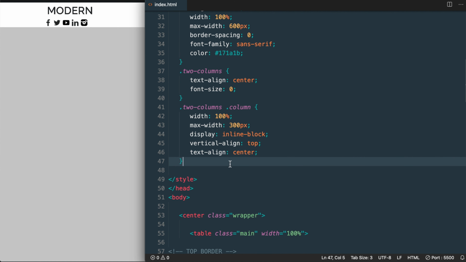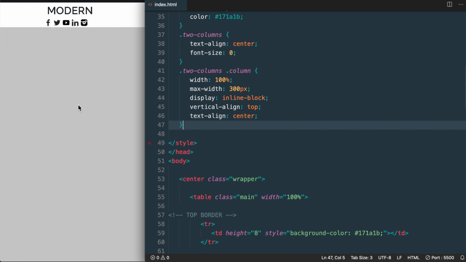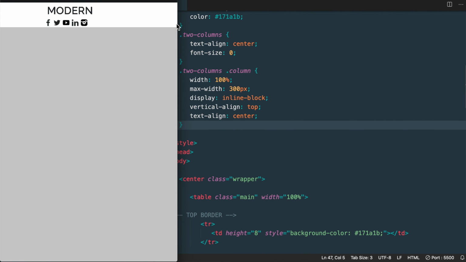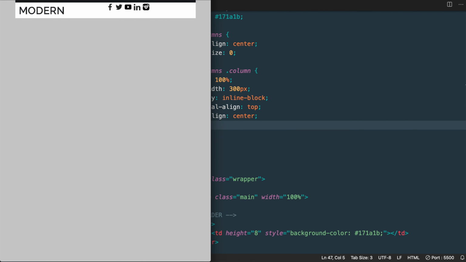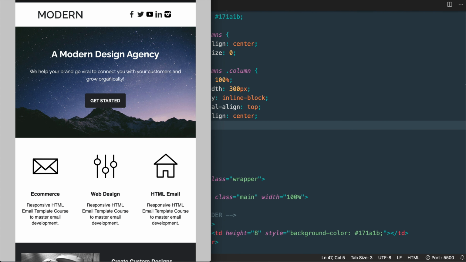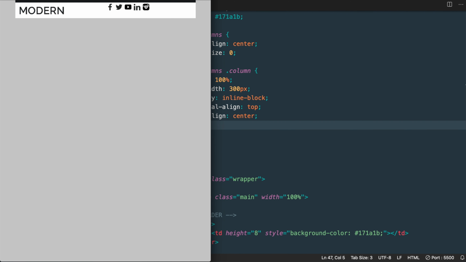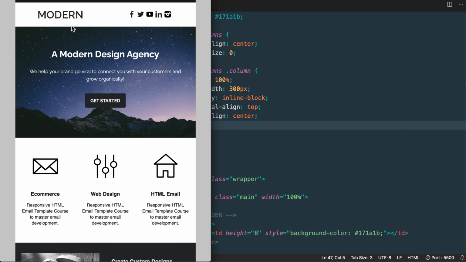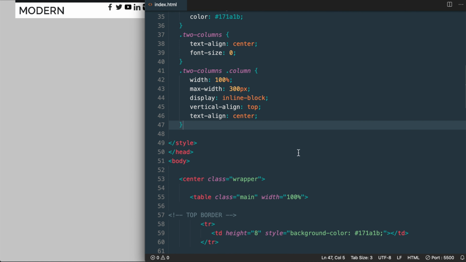So let's first start by adding some padding to the header section itself, apart from the logo or social icons themselves, which will span to the top and bottom. So we'll just add top, bottom padding and 0 left, right.